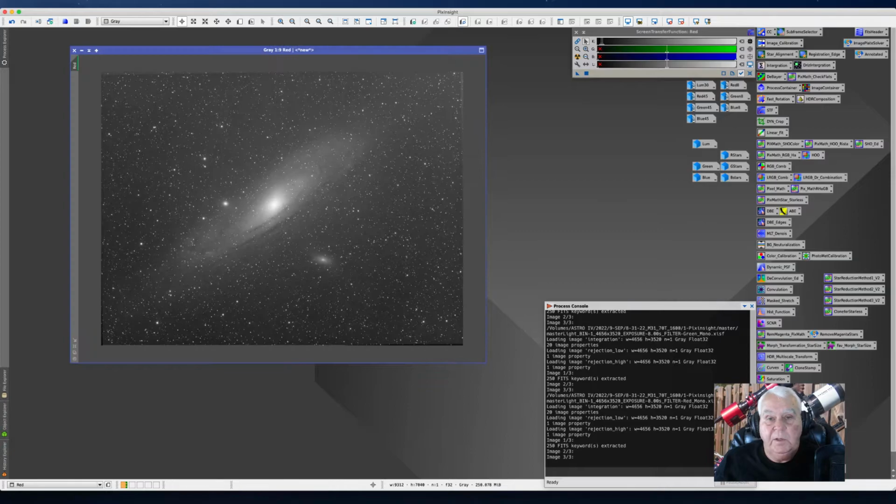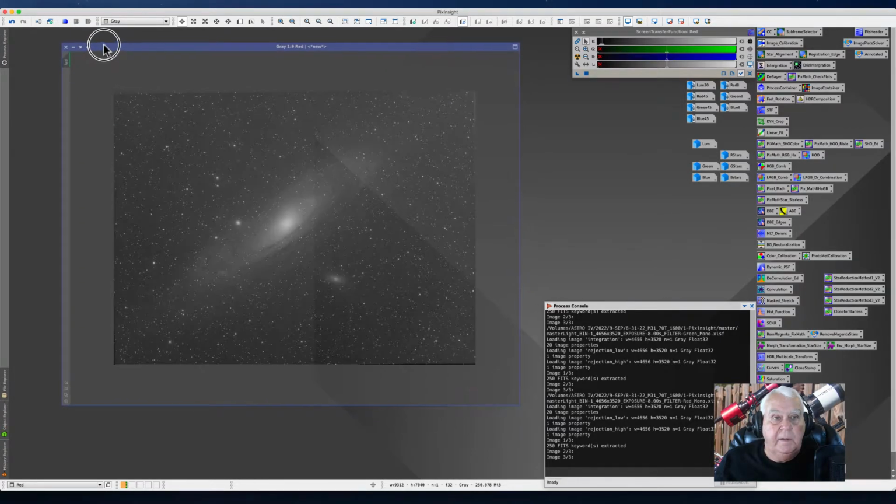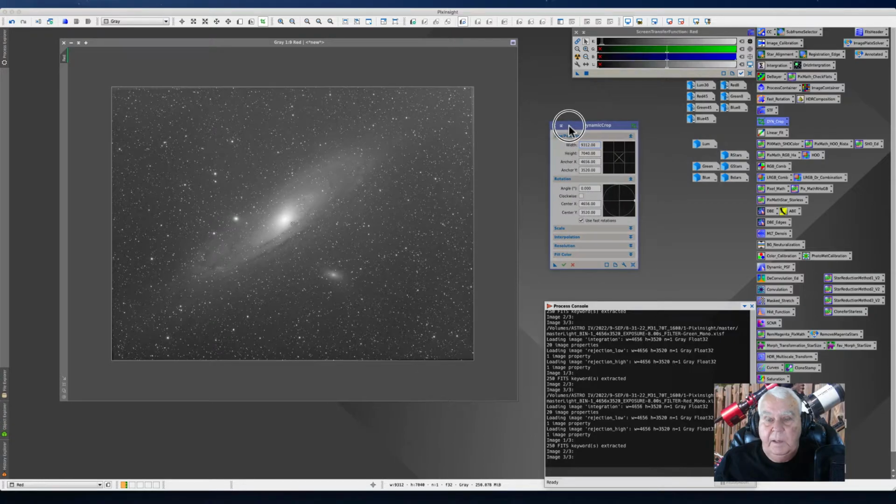So we're going to do a crop, and let's bring up our dynamic crop, and let's move it in about there. I don't want to cut out much. This is a wide field, but Andromeda is an enormous target.